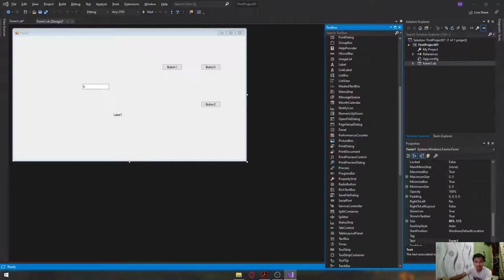Can you see my cursor right now? Oops, that may be a problem. You guys are not seeing my cursor actually. Alright, so let me just fix this one real quick.